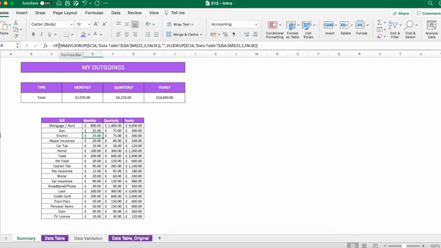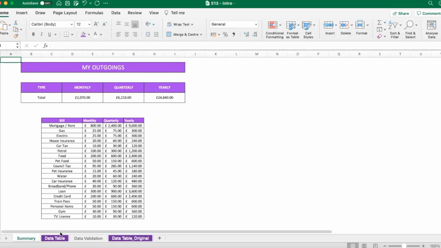So we've got if statements, like a case statement if you're familiar with things like SQL, and also how we handle errors, so IS NA, which will keep the data table looking tidy and keep this report looking nice and clean. I'm also going to take you through how I ended up with this format. As you can see, all of our grid lines have gone, and it starts to look much more like a high level summary in a report rather than just a basic data table like this. This will be the first step that we get to through the next few videos.